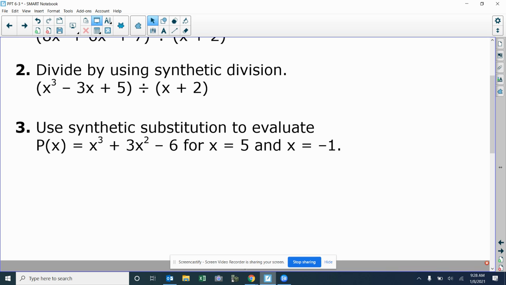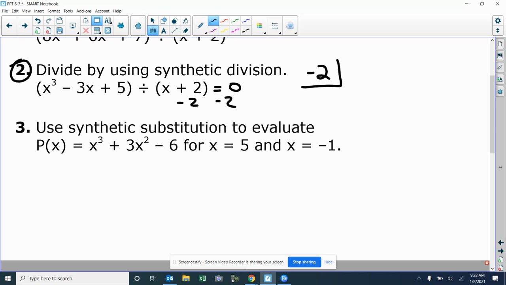Okay, so we're gonna start with dividing using synthetic division from yesterday. Remember, we're gonna solve for this, setting it equal to 0. So we're gonna subtract 2 from both sides. So in your half box, we're putting -2, okay? Now this is in standard form, of course, but we're missing the x squared. So we're gonna have 1, 0, okay? Then -3, and then we're gonna have 5. So you gotta put that 0 in there.